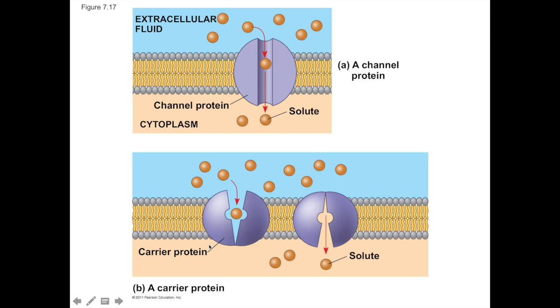Here is a channel protein and a carrier protein. So this is just a channel protein. It's not gated at all, but it can be gated like in a carrier protein. So you can see on the outside of the cell, got lots of orange balls, these orange ball molecules. And they will, just by diffusion, flow through to the inside of the cell until there's roughly the same concentration of orange balls inside the cell and outside the cell. So just like the tea is going to become uniformly brown in your cup of tea, the orange balls are going to become uniformly concentrated inside and outside the plasma membrane, and that doesn't require any energy.